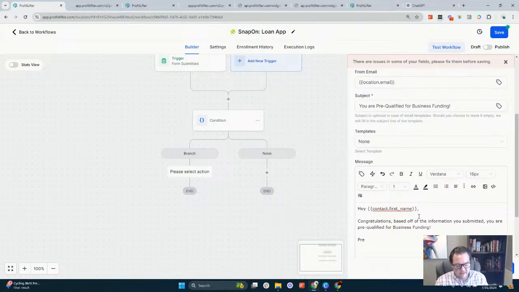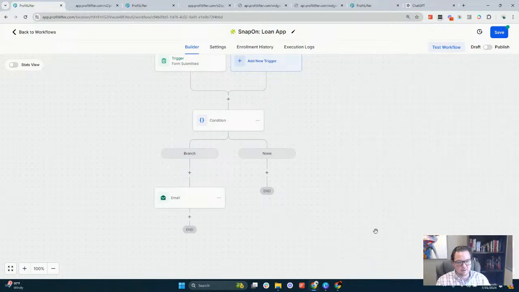Because what you don't want to have happen is somebody coming in and going, oh, look, you told me I can get a loan. No, you're pre-qualified. You're not pre-approved. You're pre-qualified, meaning you meet the qualifications lenders are looking for based off of the information submitted. I like to keep referring back to them: based off the information you submitted, what you gave us, you're pre-qualified.